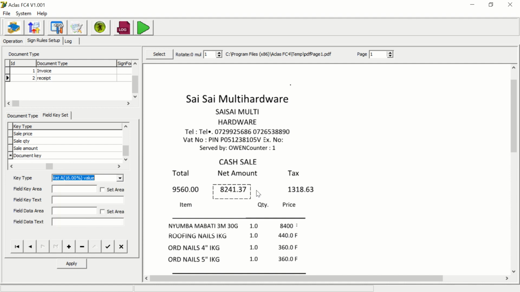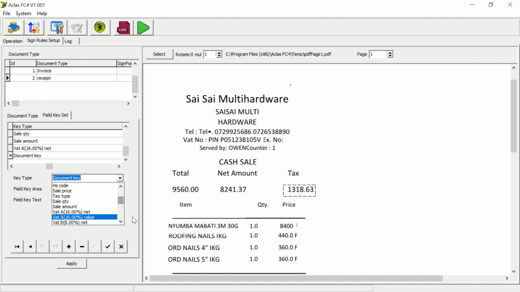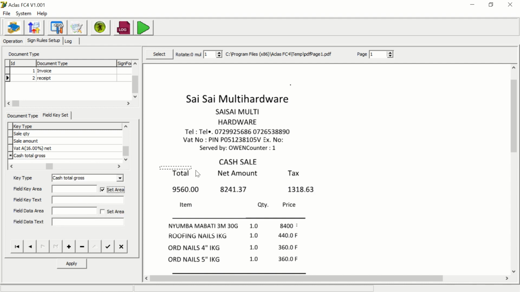Okay, now you'll be wondering why I placed these tax groups at the top. It's because Aclas uses the technology of fields and their values being at a constant position, except for the item names, or rather the transaction lines. The rest of the package has to be constant. So for example, if your invoice keeps on changing where the values are from where you had specified the machine to pick the amount, next time when you're passing an invoice with a different value, it will not be able to reply. So you also need to keep note of that.